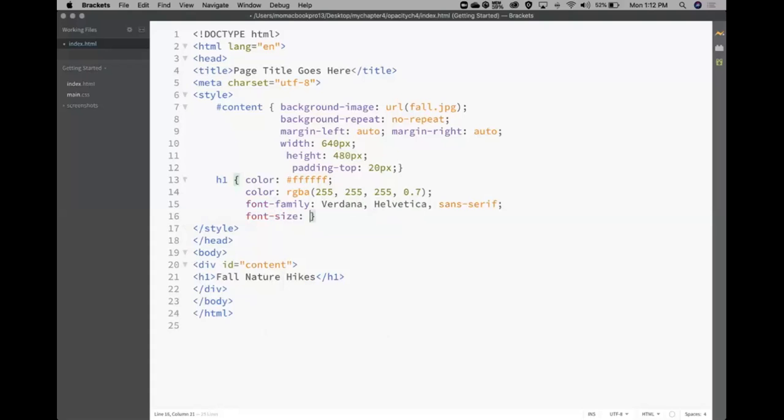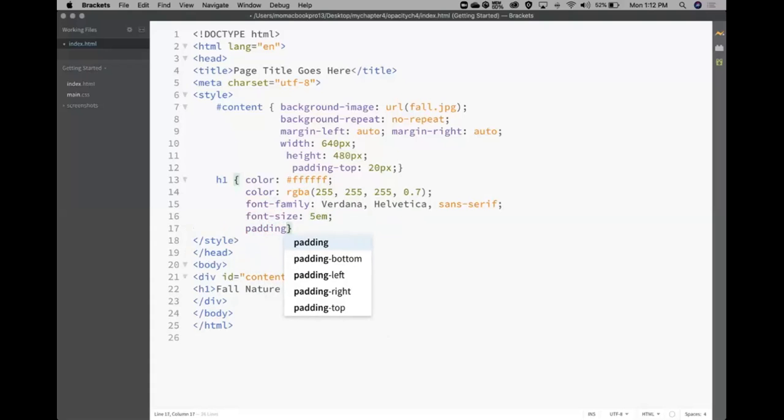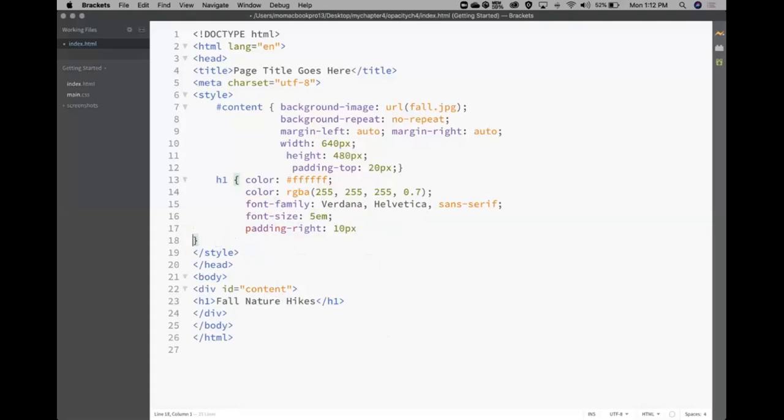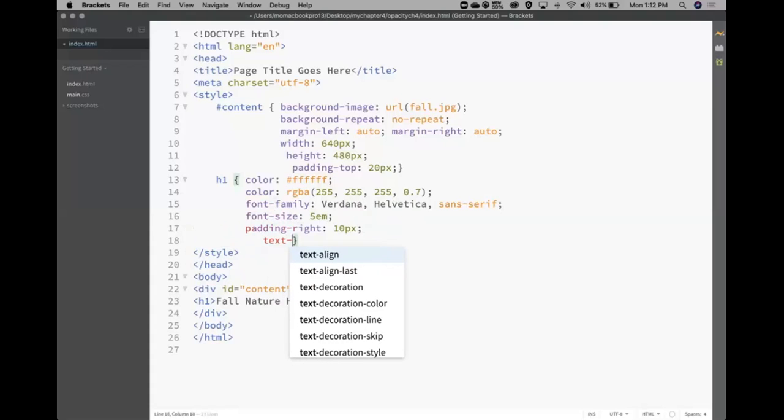Again, it'll be kind of big, so we'll do 5em. Give some padding on the right, 10 pixels. And let's align it in the center, so text align center.